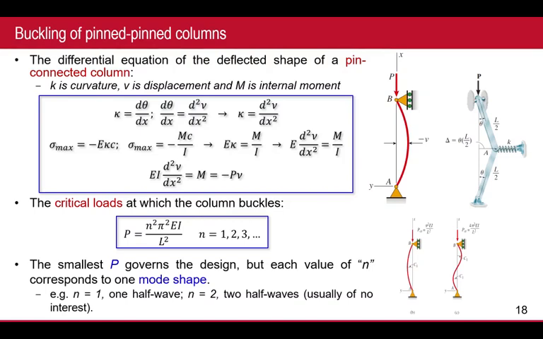So that means here, we can get this idea for one mode shape. That's the way to work it out, but we should know where it comes from. So from here, we can say P is equal to n squared pi squared E I over L squared. But because one mode has already happened, it has already failed, so we don't care. 2 half, 3 half, 4 half, there's no meaning. So that's 1 half. That's it. That's already failed.